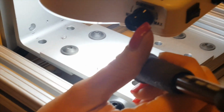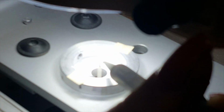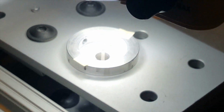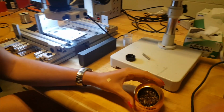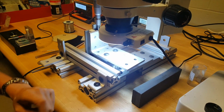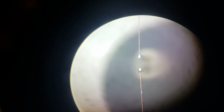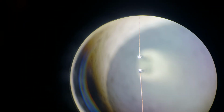So I'm going to run the soldering iron up the side of the probe and bring some of the solder up to the top of it, because it kind of runs down the side, is what happens. It brings it to the top, and then you'll know it's good if the whole wire is down inside of the solder and the solder is shiny on the top. A nice little bubble there. So this is what you want it to look like, with those nice shiny bubbles and the entire wire inside of them.